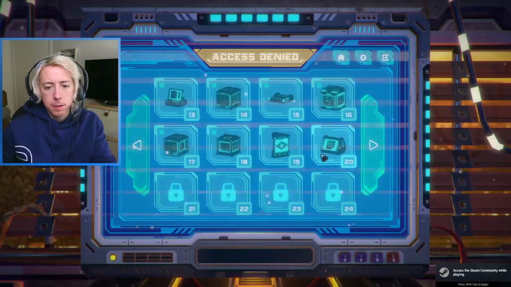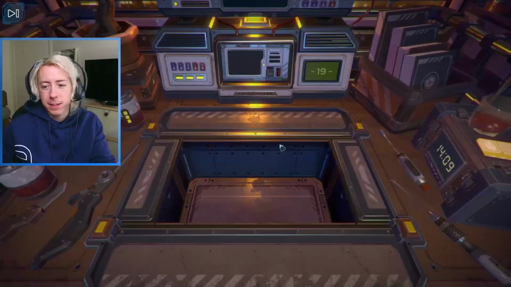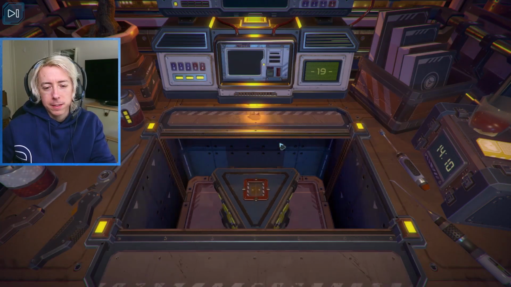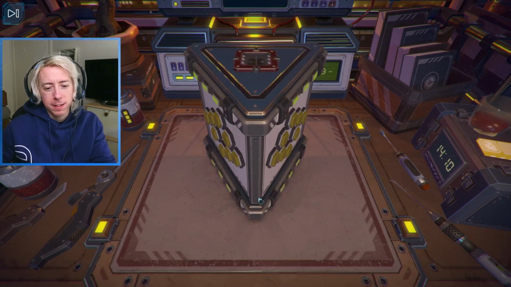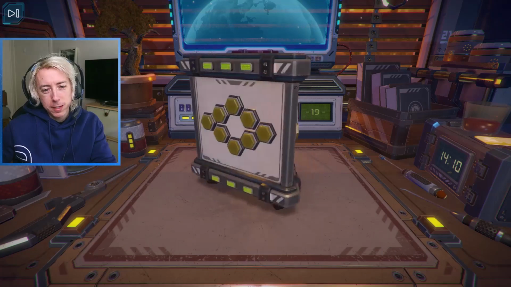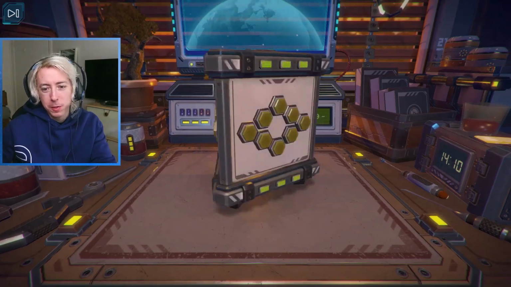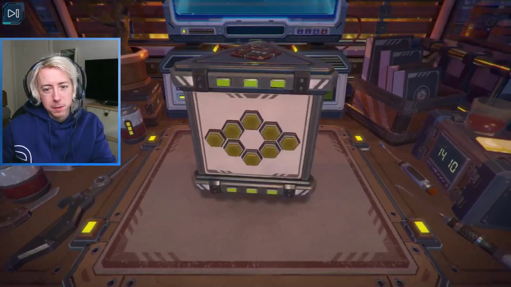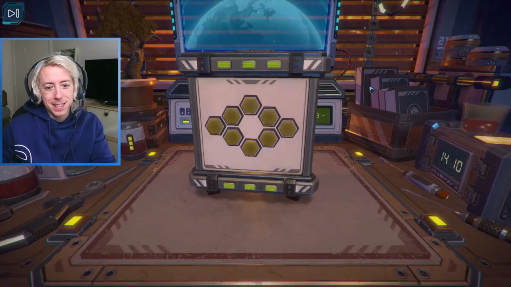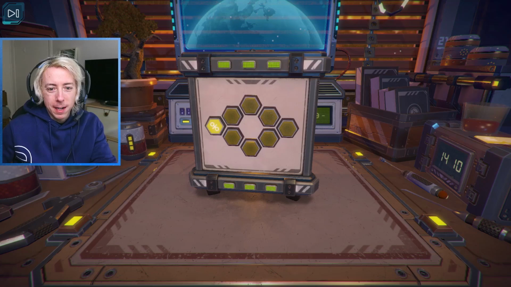Let's go back again. Level 19. Alright. So they are polarized. They are either too easy or too difficult, so we don't know what to expect. Let's start with the easy one, so we can light up these things. Okay, they go in pairs.